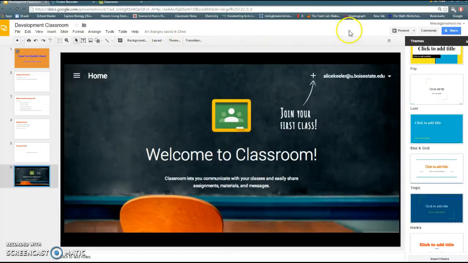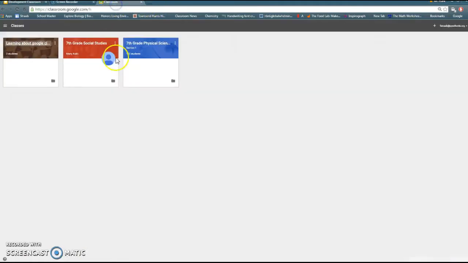Once you have clicked onto the plus sign, you will come up to a page, and it will look something similar to this. You'll see this little plus up in the corner. What we're going to do today is create a classroom. You can see I already have three. I have one with Mr. Kubley. We've been helping to design one for his classroom. So I'm a co-teacher on that one. Here's my regular 7th grade science one, and here's one I've created for us that we'll use during our next Google Classroom session. But today I'd like you to make your own.